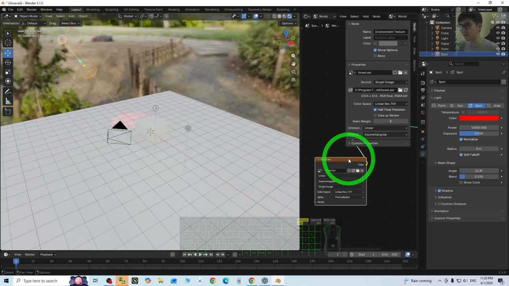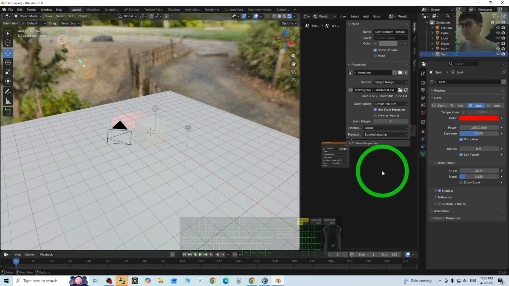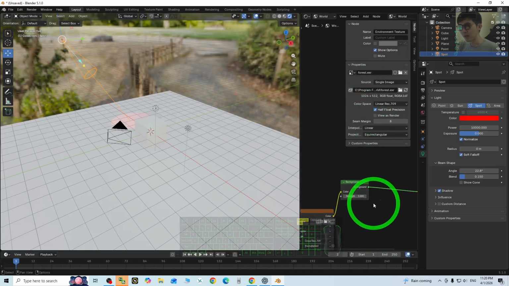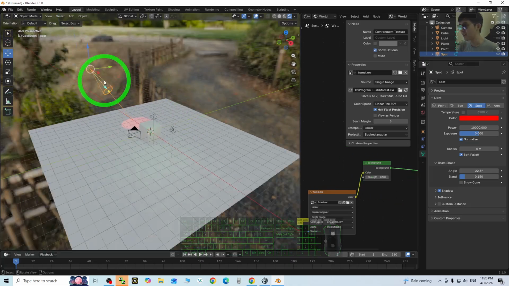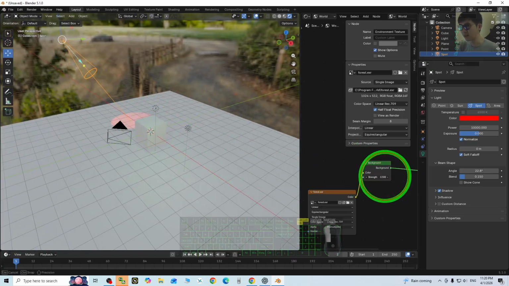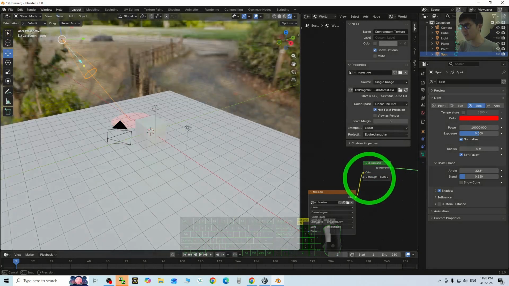And of course, for this, you can adjust the light intensity as well. This is the strength. Now it's 1. If you put it as 0.5, it is going to become darker and darker. You can just drag it, you can see. Adjust the light intensity.